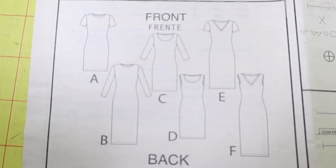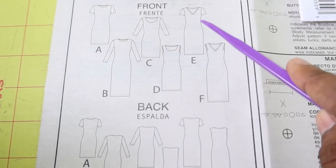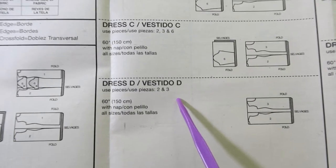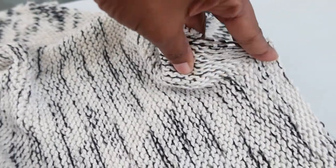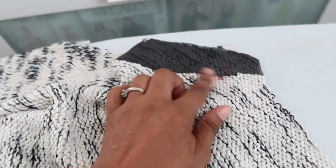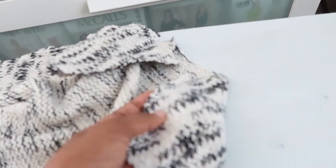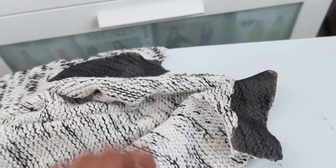This is how the dress is looking in the front and in the back. I cut out the neckline for view C because you have the option of a V-neck, but I decided to make mine a scoop neck. For view D I did have to lengthen the pattern pieces. When I got to the cutout guide there were only two pieces — so this should be really easy. This knit has a decent amount of stretch, so I cut some strips of knit fusible interfacing and pressed it down to each of the front and back shoulder pieces to keep the knit from stretching out too much. Then you sew the shoulders together, sew the sides together, hem the bottom, and hem the neck edge with a narrow hem — and the dress will be done.